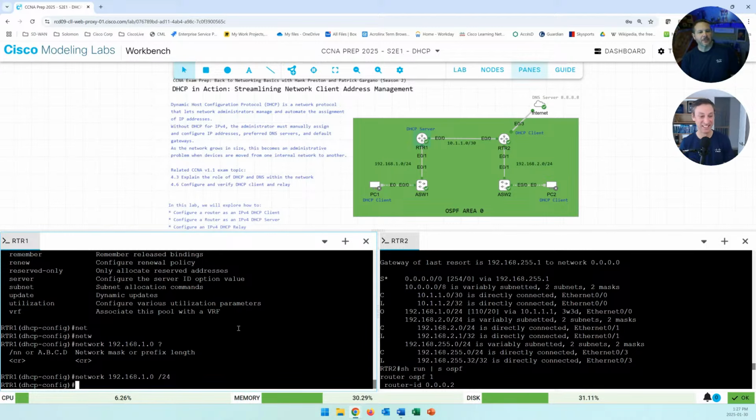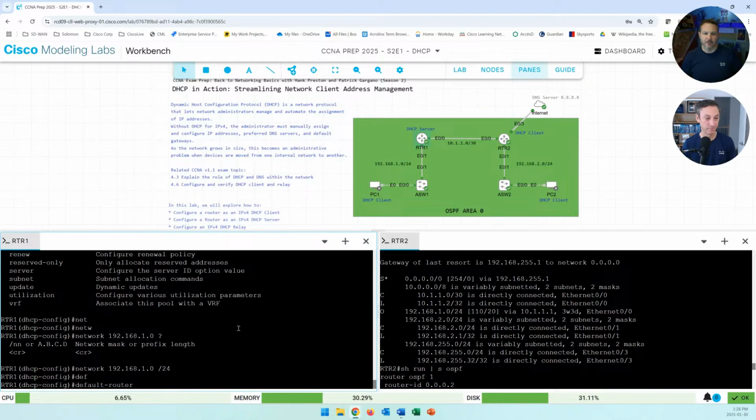Yeah, in IOS there's only a few spots. Some of the other network platforms like NX-OS, which is used in the data center, and XR, which is more of a service provider platform, is where the CIDR notation comes in. But with classic IOS, we're pretty much spelling out and typing out the full subnet masks. So that first command was really important. It's basically saying, okay, this pool is responsible for handing out addresses from within this /24 network. Nothing else is going to happen if we don't have that command in place.